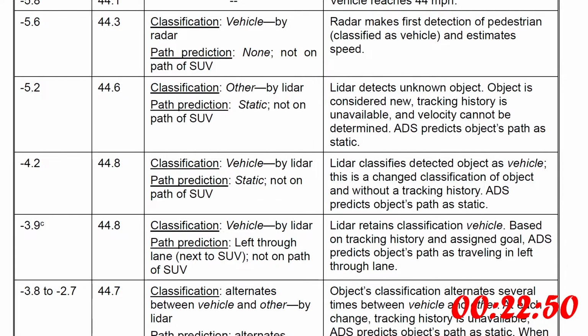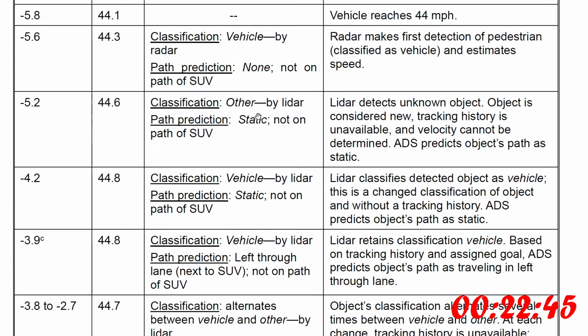Collider detect. Radar makes first detection. Radar is not going to give you a very good resolution. Any sort of camera, the farther you go out, the fewer and fewer pixels you're going to get, and then the harder it is to do your image stuff. So you're going to start out with your sensor. Your sonar is going to pick it up. Or sorry, your radar and your LiDAR.